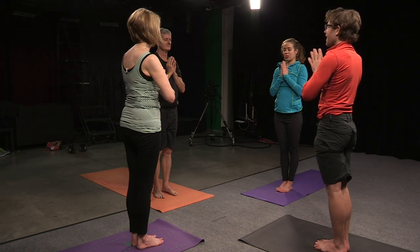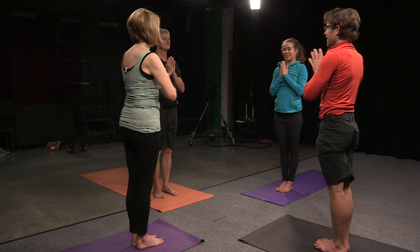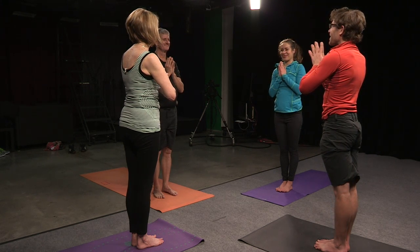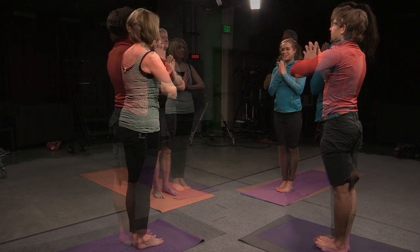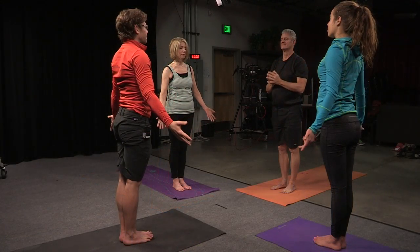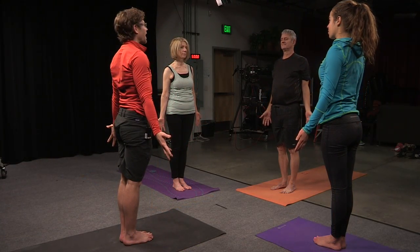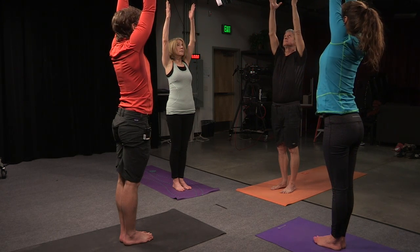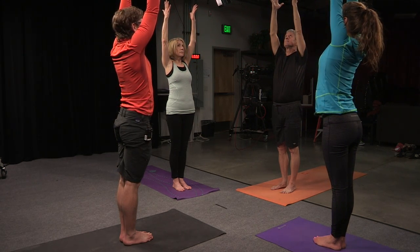Very gently open up the eyes if they're closed. If you need to smile, all you have to do is give one out. Catch breath in. Release your hands. Reach arms up high. Hold there. And spread the fingers out a little bit more wide.